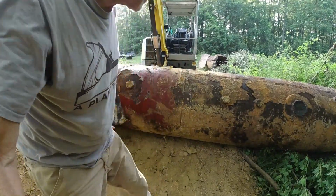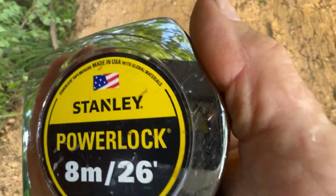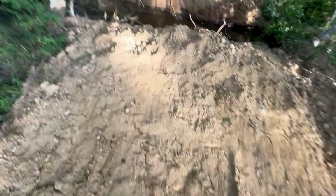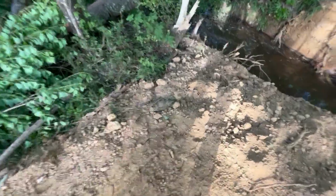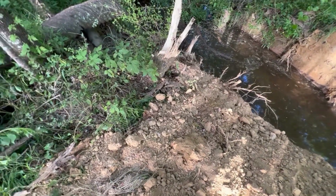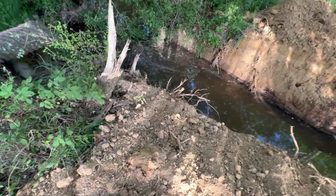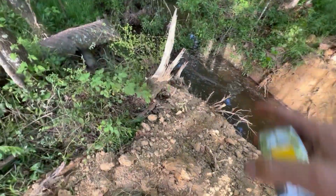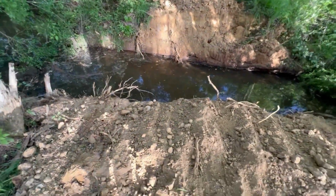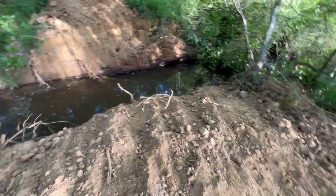Thought I was going to roll over my camera there for a minute. This is going to be really difficult. Well, it's going to be really close. I wish I could have got that stump out, but I think if I pull on it now, the bank's going to cave because it's a pretty big tree. I'm going to have to let that end go first and fall in, and then this end. I was kind of hoping just to let it tump in, but I don't think that's going to happen because I don't have enough inches. Got an inches problem.